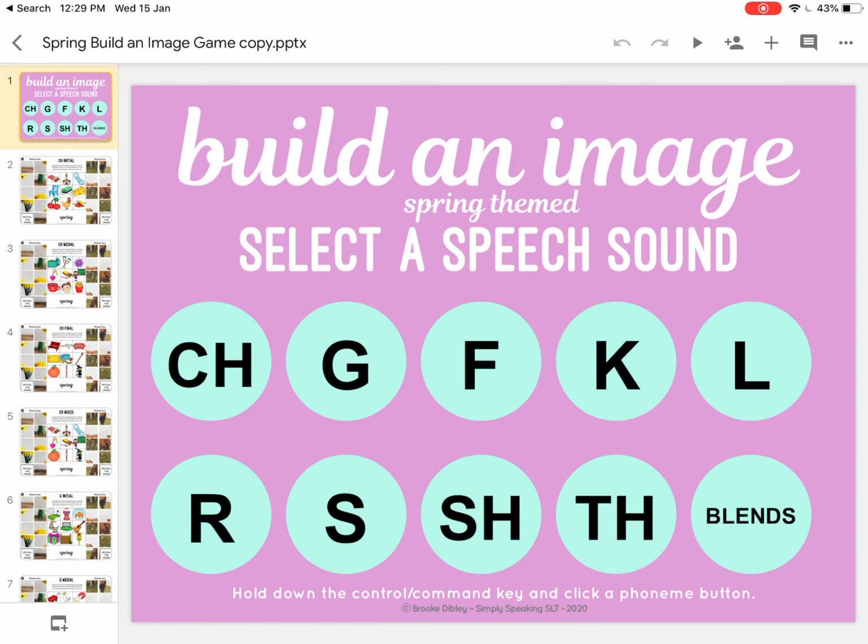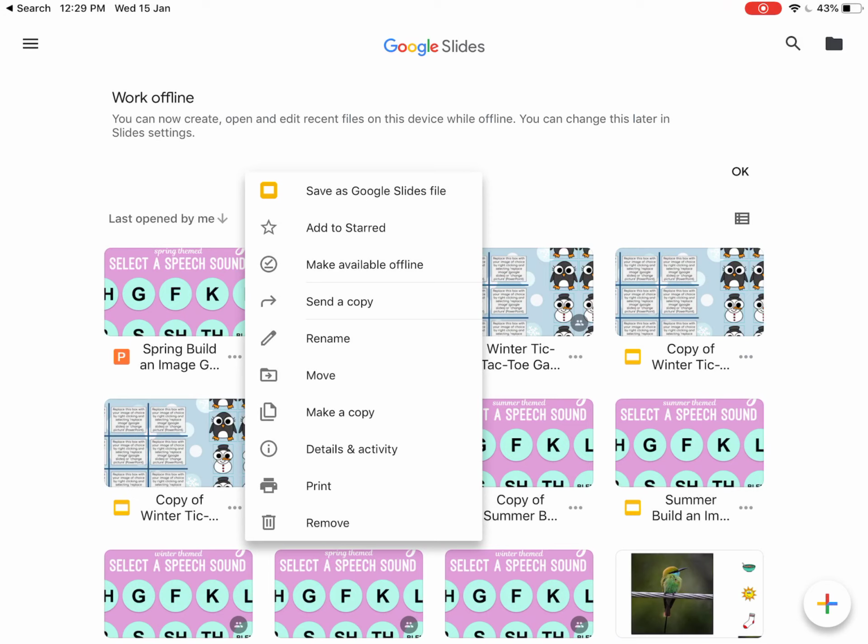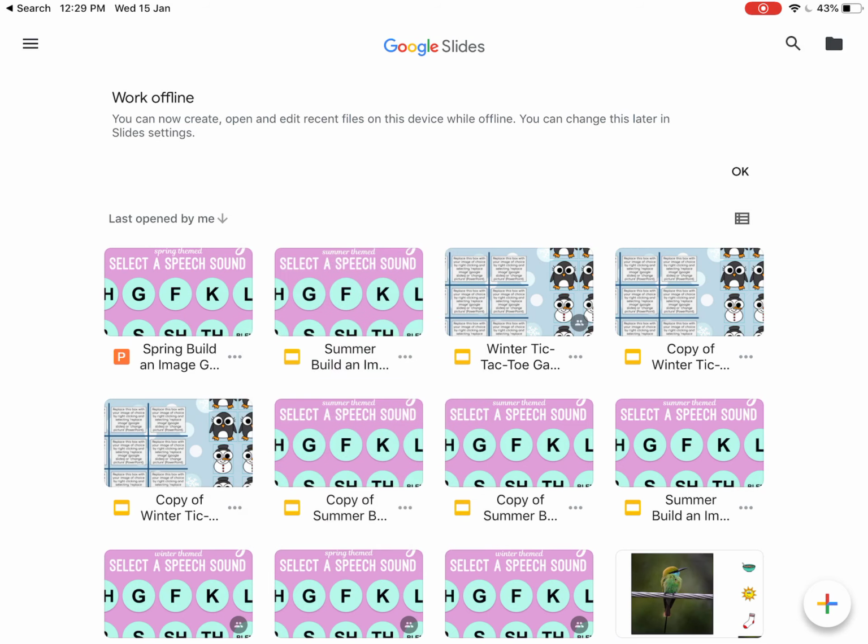So these are quite large files, so if it takes a while to open, that's why, but there it is ready to go. And then for some of you, you may be able to use this offline. If you go to make available offline and click there, then you might be able to play this offline. This doesn't always work for me. However, I've had some pretty good success being able to use Google Slides offline as well. But if I'm going to be offline, I generally use PowerPoint.